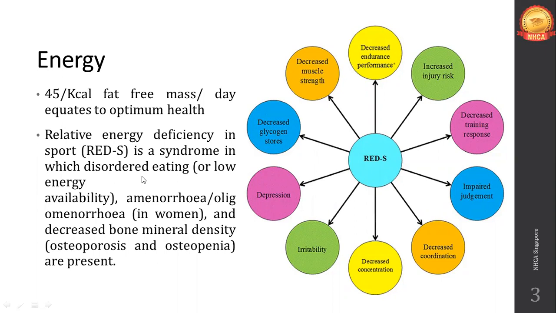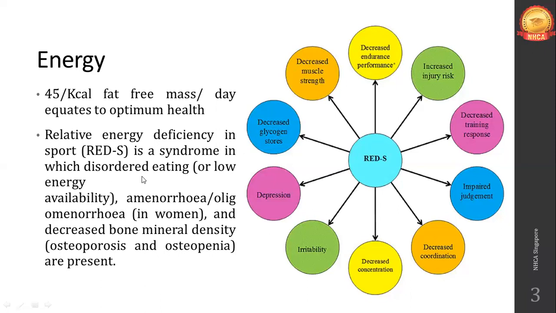Athletes often think that if they have less food, they will not put on weight, and if they don't put on weight, they will perform better. People have this kind of conception, so they purposefully eat less. When they eat less, obviously there will be an energy deficiency, because food is giving you energy, it is giving you calories. But the energy requirement is high.